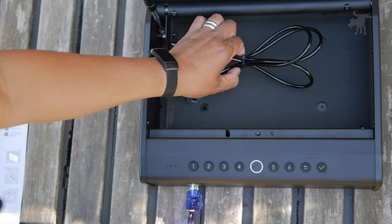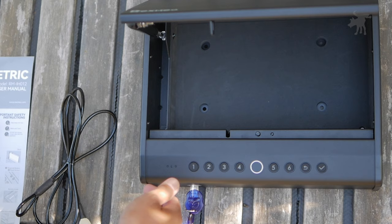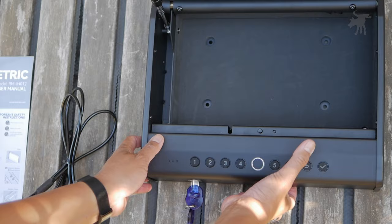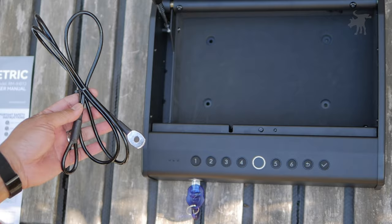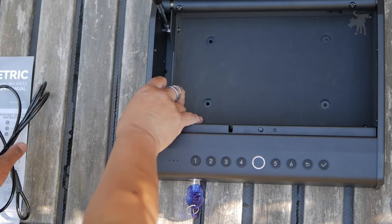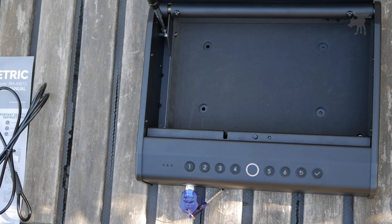There we go. And inside, we find a nicely padded interior. This is foam padding here. Ooh, and a nice pneumatic door hinge. That's nice. So this is definitely a nicely constructed safe here. We've got some openings here so you can run this cable through if you want to secure it to your truck bed or wherever you're going to be putting this, or inside of your house if you're going to have it out in the open. You can also secure it through these holes. You can screw them into a table or a wall or wherever you want to secure the actual safe if you don't want to just leave it loose and portable like this.